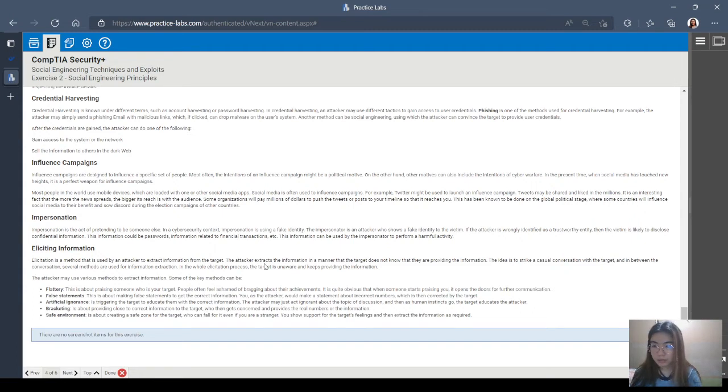Eliciting information. Elicitation is a method that is used by an attacker to extract information from the target. The attacker extracts the information in a manner that the target does not know that they are providing the information. The idea is to strike up a casual conversation with the target, and in between the conversation, several methods are used for information extraction.